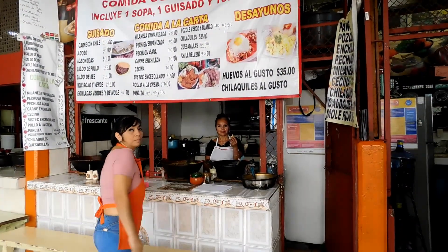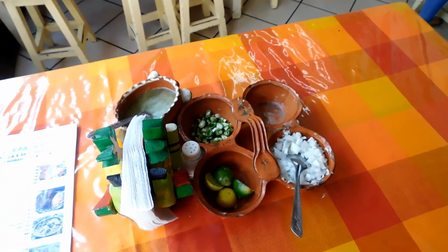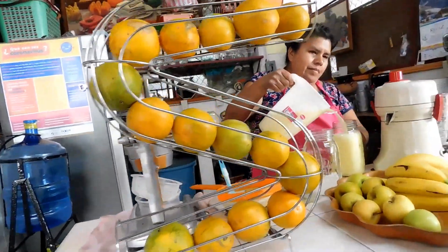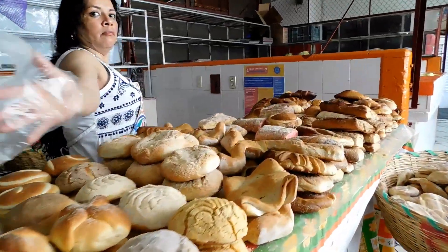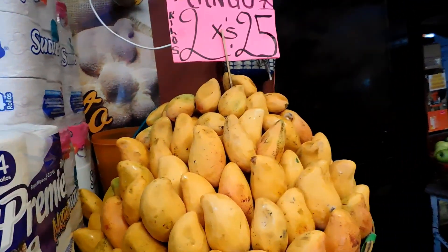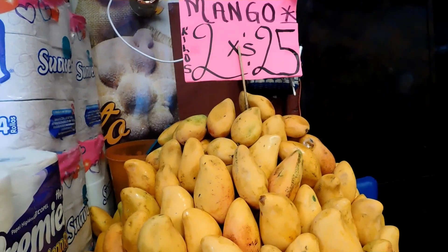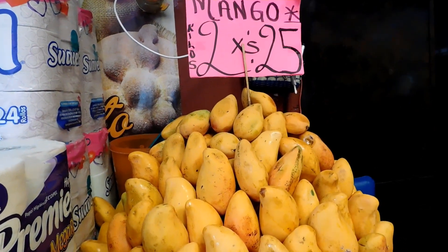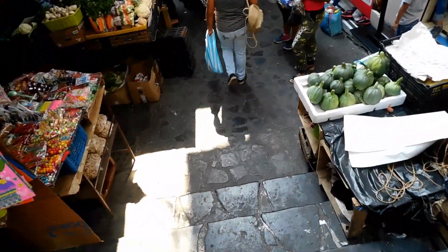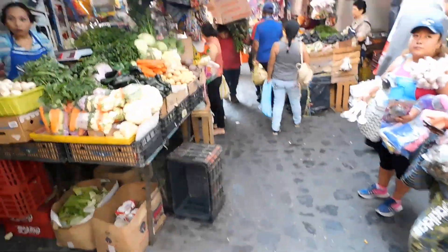I'm going to have breakfast at this place. And of course there are dogs that eat. You know it's mango season when you see 2 kilos for 25 pesos — I was getting them at 1 kilo for 30. Down, down, ever down in Taxco. Always down. And of course up.